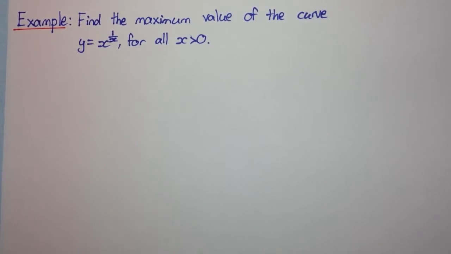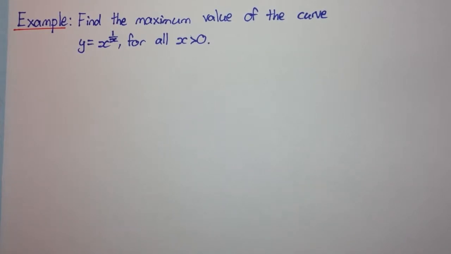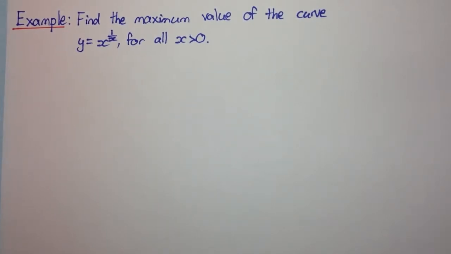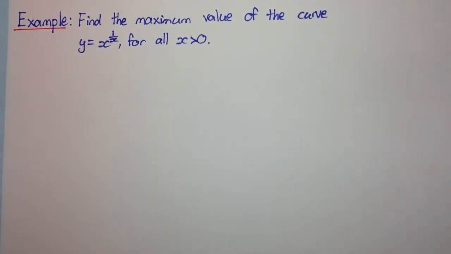When you look at a question like this, it says to find the maximum value. So you know you're going to try to find a turning point and see if it's a maximum. That involves finding the first derivative, setting equal to 0, and so on. You might think this is a fairly simple problem, but then you look at this function and see — what kind of function is this? It's not your regular polynomial type function, x to the power of some constant. But then it's not your exponential type of function where you have a constant to the power of some function of x. It's sort of a combination of both.